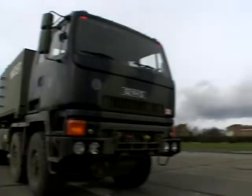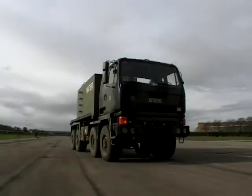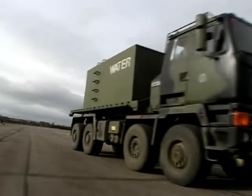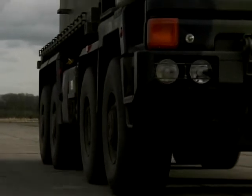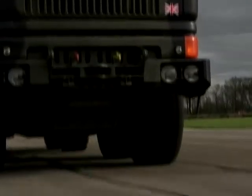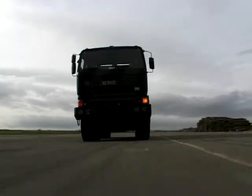We have been stuck in it a few times but it has its own recovery system. The tank holds 272 litres and has a range of about 313 miles or 500 kilometres. The vehicles have a payload of 15 tonnes and are capable of towing on and off the highway a fully loaded trailer, giving them a gross tow weight of some 52 tonnes. So primarily it's a load handling system.